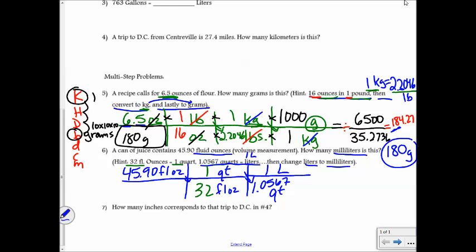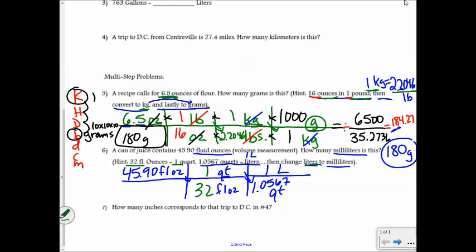How do you decide which unit to put on top and which unit to put on bottom? Whatever's on top over here is the one that has to diagonal down, because you need to cancel it. Good question. So whatever's on top that you're trying to get rid of should diagonal down because you need to cancel it. Now at liters, we're not there yet.